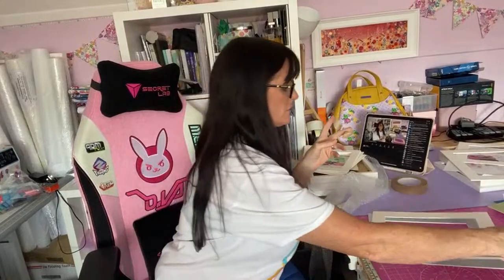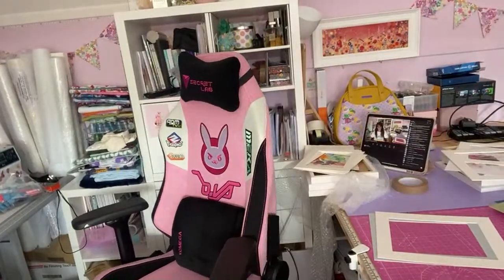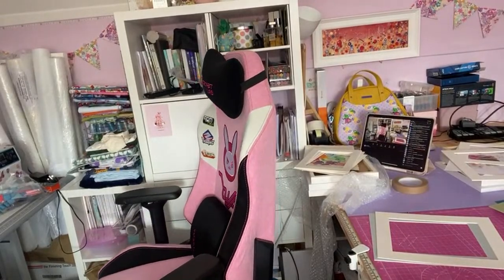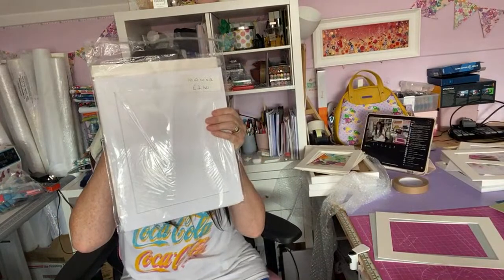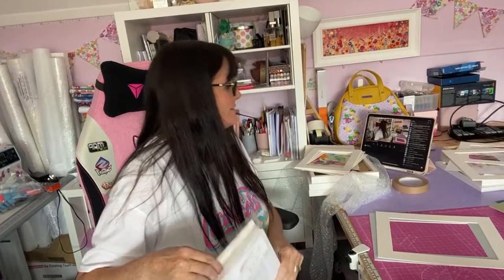Actually, I think I've got some whiter coloured ones somewhere. I could try those. Where will they be? Hang on, she's got to go and get some more things in there. Ah, here they are. Okay. Right. Okay, do the best I can.